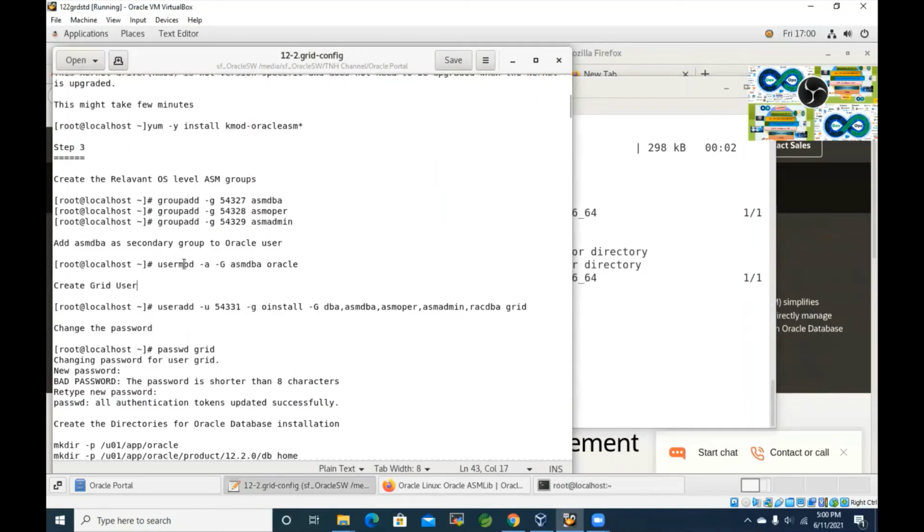Then use usermod to add oracle as a secondary member, and asmdba as a secondary group to oracle. That's what we are doing here, adding the asmdba group for the oracle user as a secondary group. That's correct.